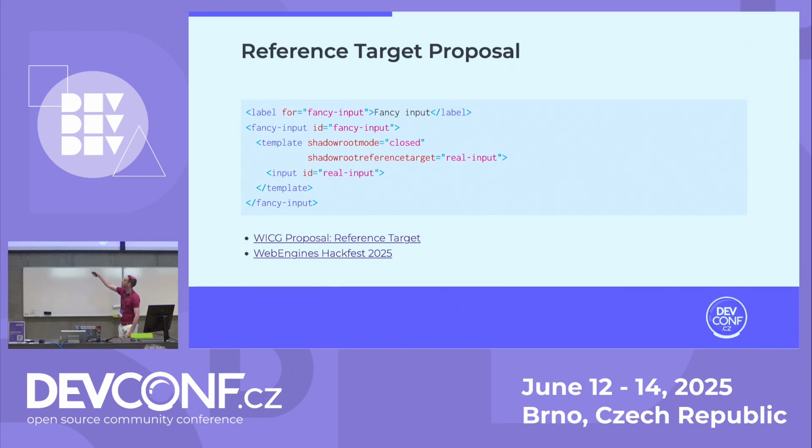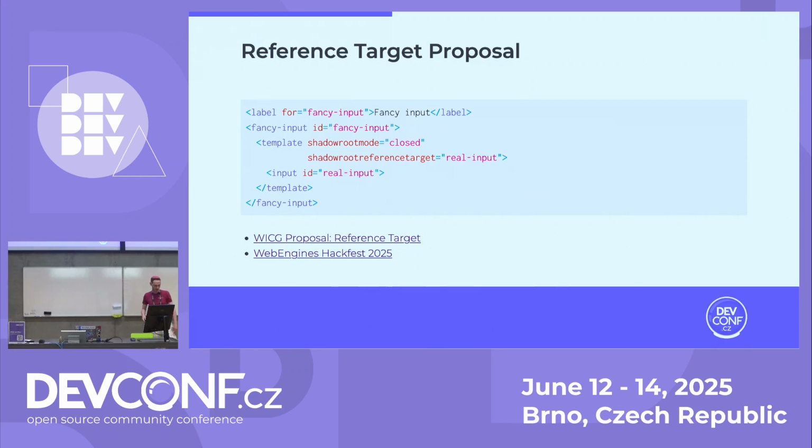Now, the problem is this real input ID doesn't exist in the document. So when the browser, using whatever lookup it uses to associate elements, says, hey, I've got a label, and I've got a reference to this thing called fancy input, well, I'll go here, and I'll say, this doesn't really have any way to associate with a label. We'll just quit. What you really want is for this label to be associated with this input, so when the user's focused on it, it reads out fancy input.